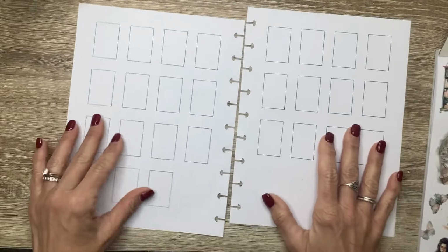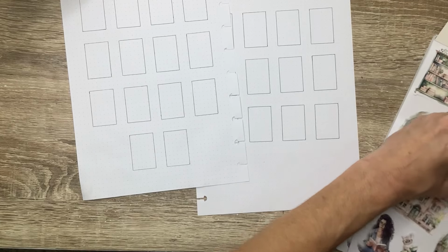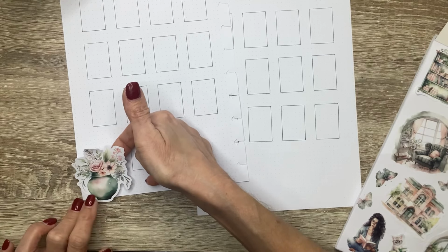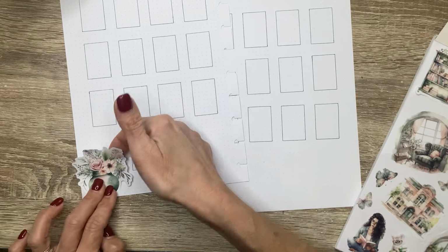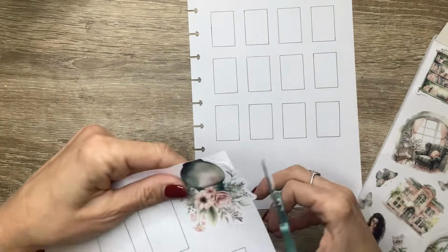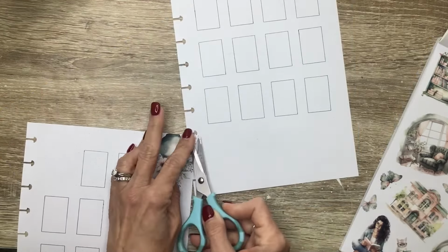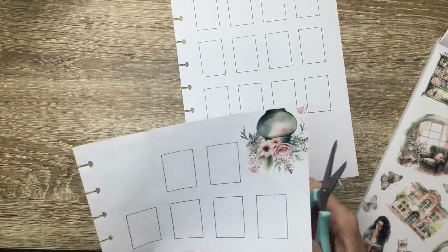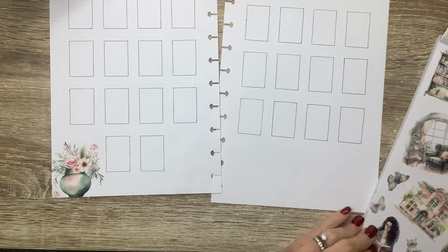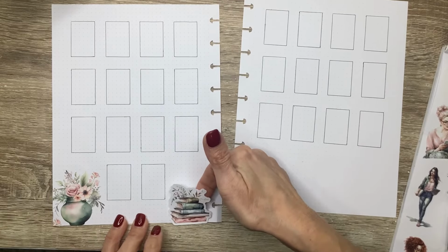Okay, so let's do first over here in the corner. Let's do these flowers. Because that fills that in nicely. And I want to put that little flower in the corner. Okay, now over here, definitely some books. Let's do this stack of books with flowers on top.